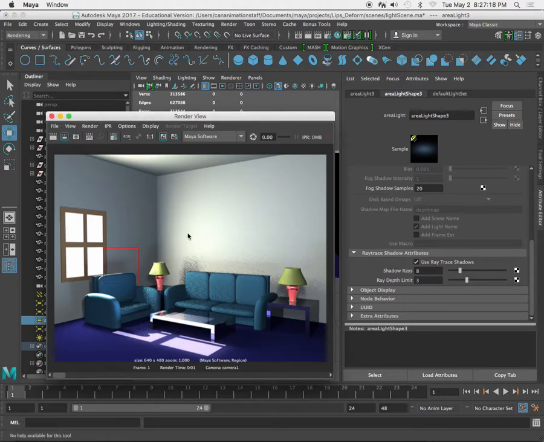Because if I were to put a number in there, say 200, Maya will do its best to render that many samples, but with the human eye, or the amount of pixels that you have on the screen, it may be indistinguishable between 10 and 200. It might be indistinguishable between 8 and 200. So you've got to make sure that you're not putting crazy numbers, or else your render times are going to be severe and you're not even going to be able to see a difference.